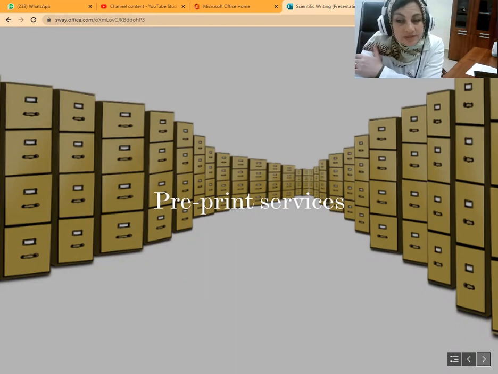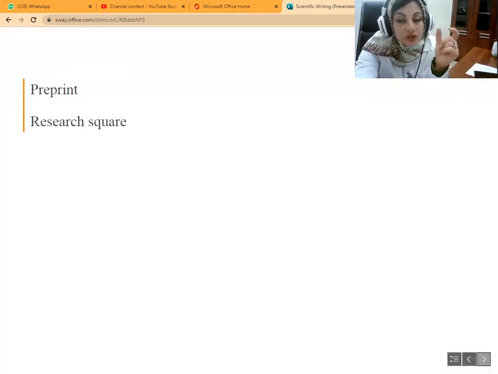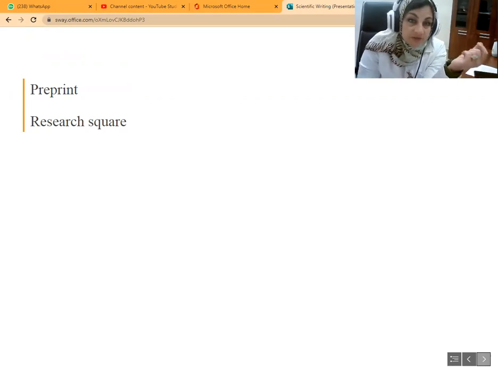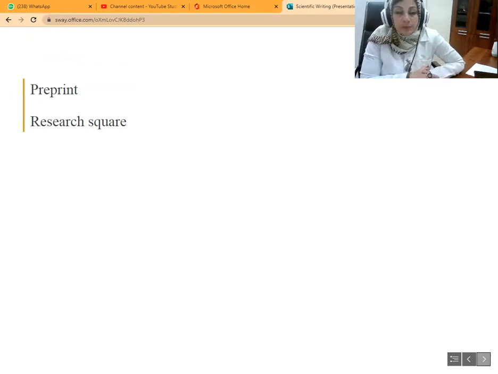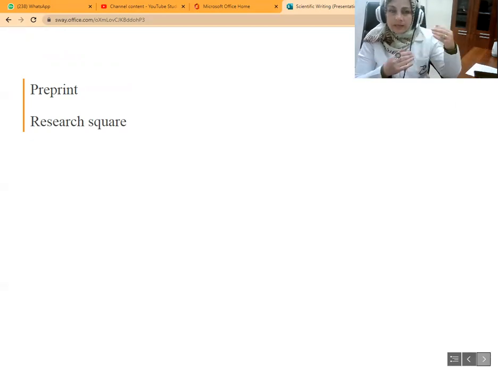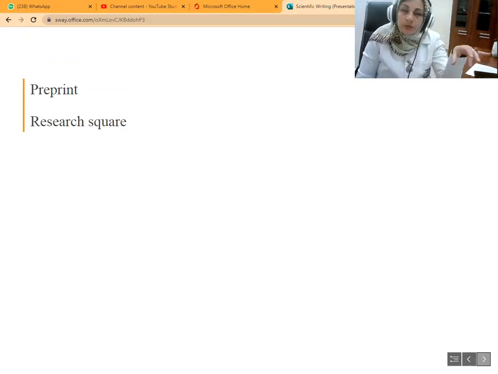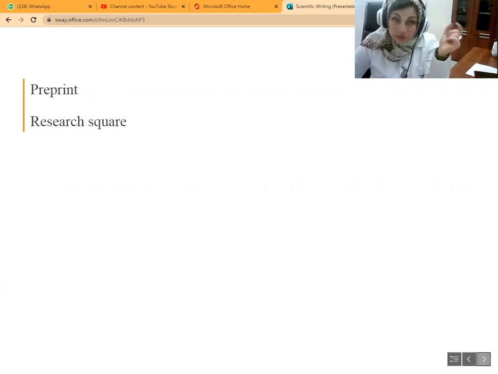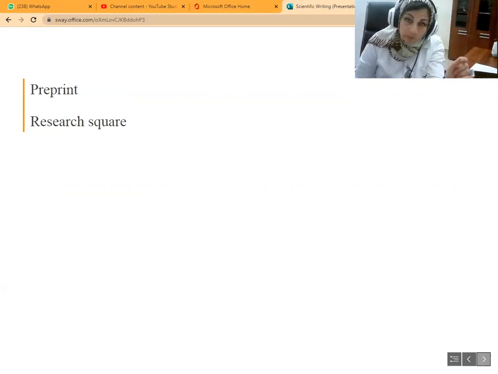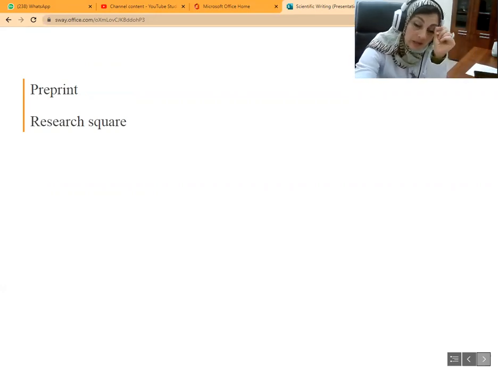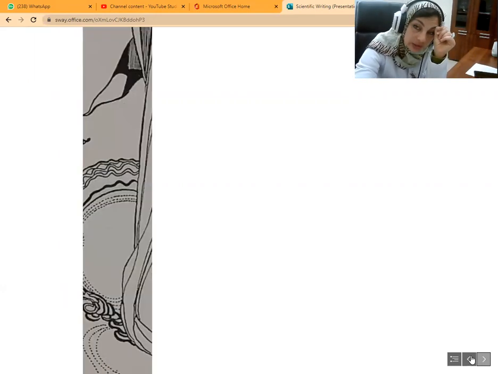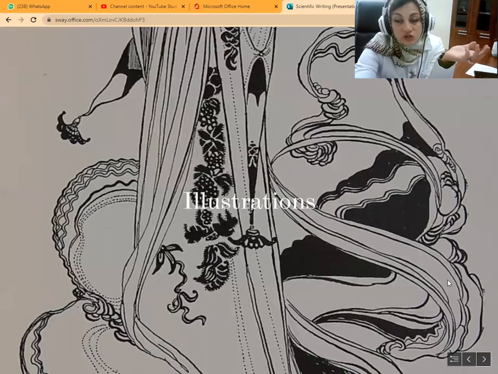What are preprint services? Sometimes we want to publish our work in advance for people to give us feedback. We do this in what we call preprint servers, like Research Square or other places that publish preprints. These are not peer-reviewed. You just publish them, and then people start coming in, asking questions and suggesting corrections. And it also takes a DOI. So make sure that if you have a preprint, you mention that preprint in your paper when it is published, and cite it.